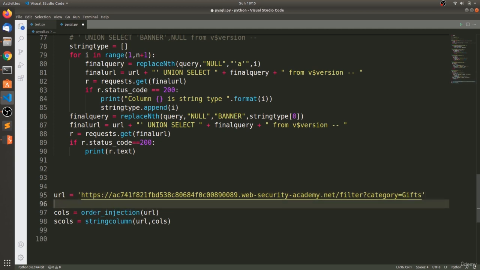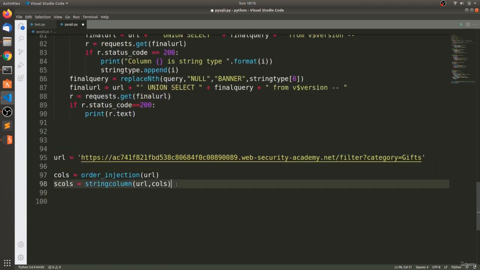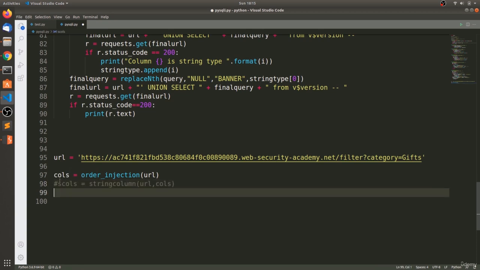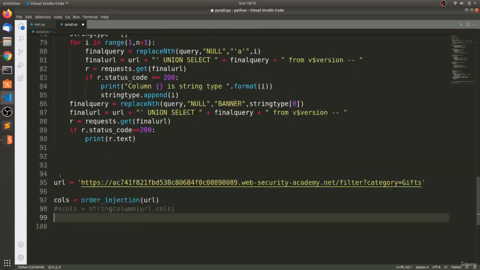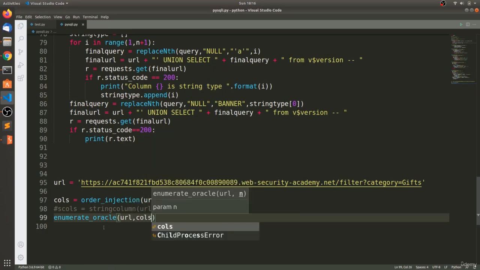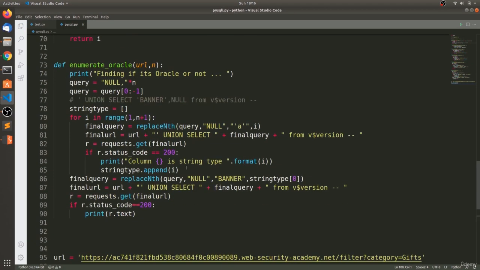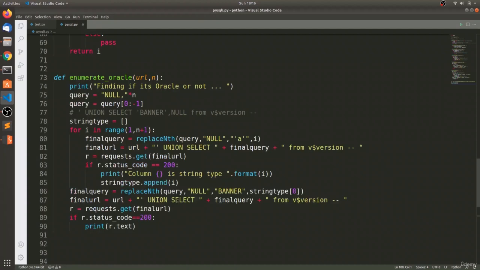Finding the columns. Okay, and then string columns. Let me delete this one, or just put the comment. We are going to enumerate oracle, right? Enumerate oracle of URL comma cols. Okay, I think this should work.